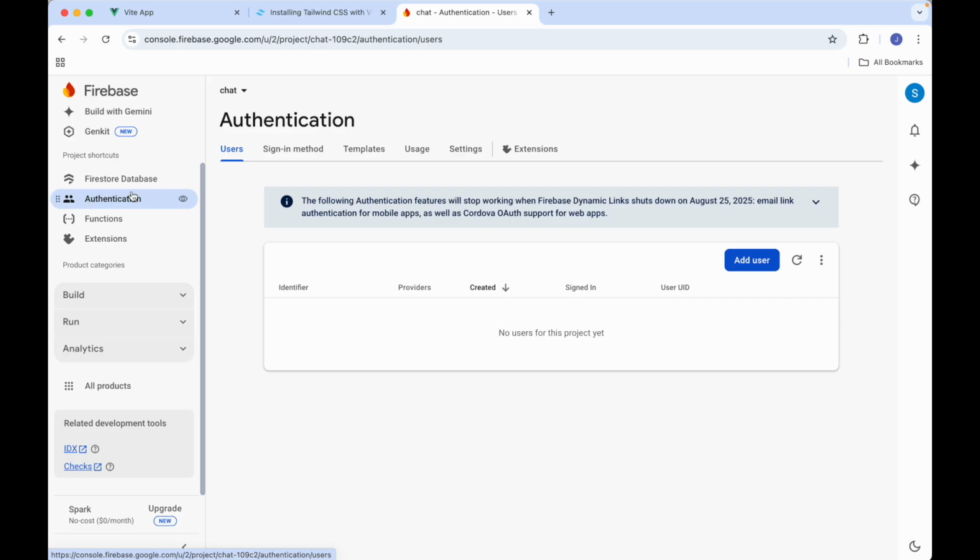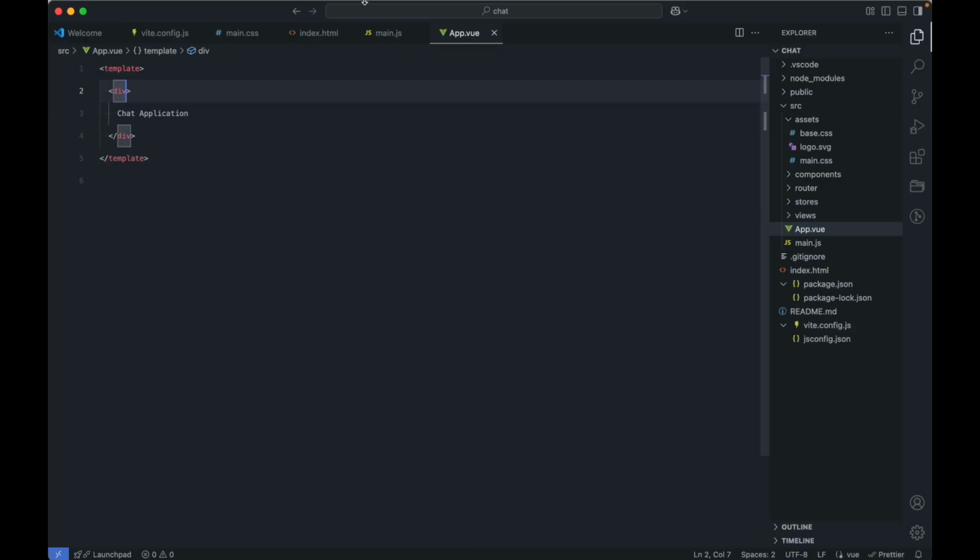Okay, now we have a project ready in Firebase. The next step is we want to link this Firebase project with the Vue app that we have here. So to do that, we would need to install Firebase SDK.